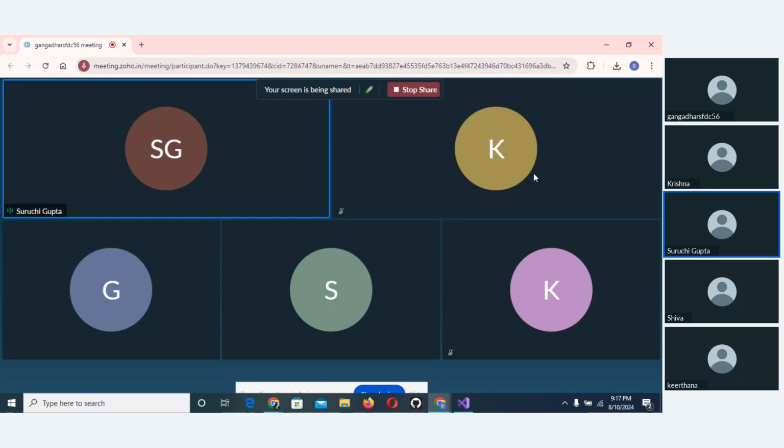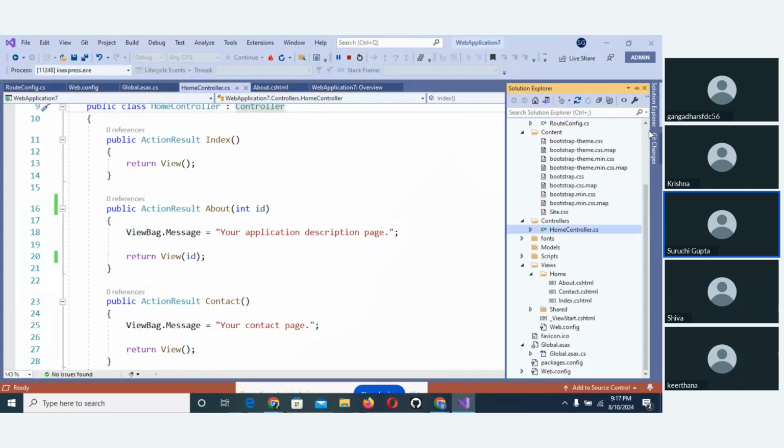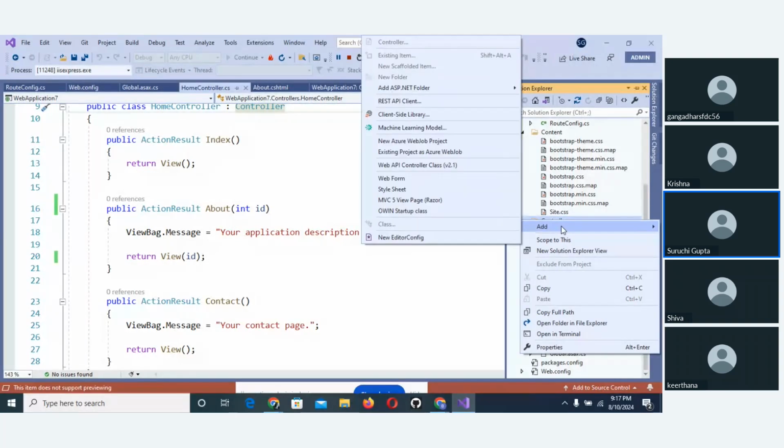Session is managed when you log in to any application. TempData is when you are passing data from one controller to another. Suppose I make one more controller here.